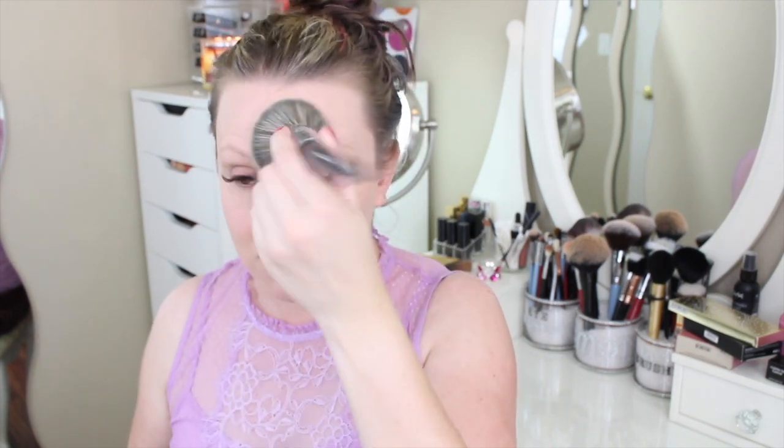To set my under eyes, I love the Laura Mercier Secret Brightening Powder — I swear I can't go without it, it's magic. The brush I use is the Sephora Pro Contour number 79 brush, and you only need the teeniest tiniest bit of this setting powder. To set my face, I'm using the MAC Mineralized Skin Finish Natural in Medium Plus — I use this almost every day and I've hit pan on it. The brush is the Sephora Pro All Over Brush number 61. I set everything because my skin is so oily that I feel like I have to.